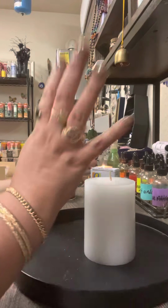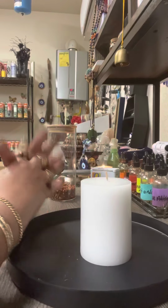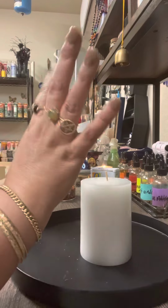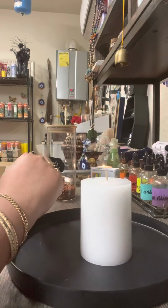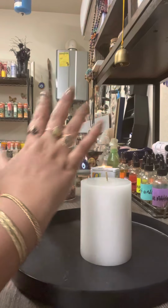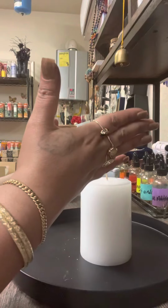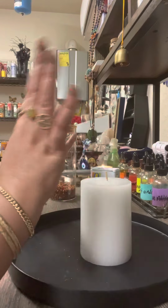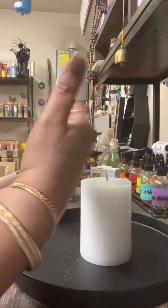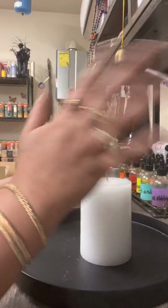Hello everybody, this is Magical Witch and I am here to show you guys this awesome spell that you can do at home. This is a banishing breakup spell. You heard it right. Yes, a banishing breakup spell. This is to banish the person away for good, like getting rid of, breaking them up, but getting rid of this person so that this person never comes back again.